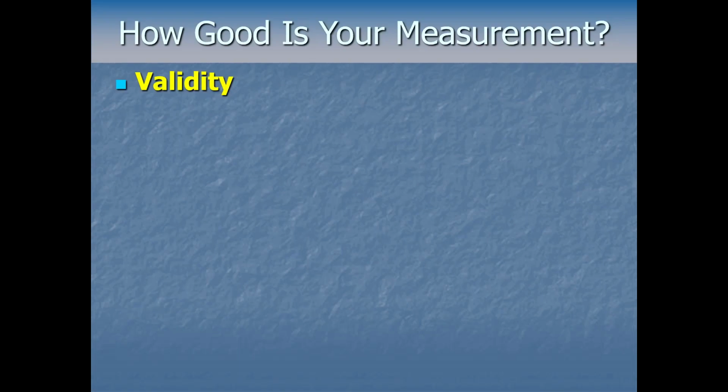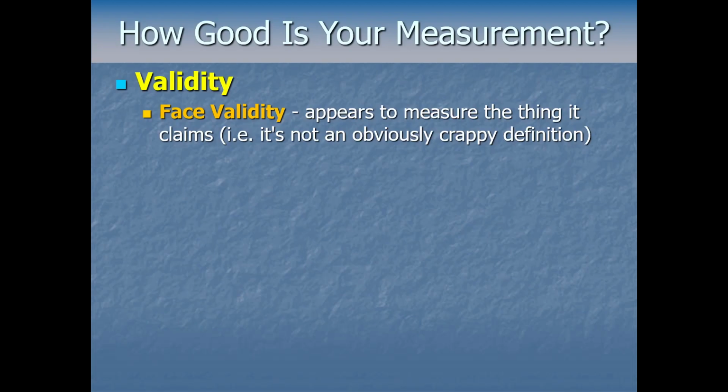So we'll talk now about a few different forms of validity that you want to think about when deciding if a measurement is good. First, there's what we might call face validity. Like, on the face of it, is my definition good for this construct? Does it appear to measure the thing it claims to? Think of this almost like a sanity check, that it's not an obviously bad definition. Consider, for example, measuring intelligence by counting the number of push-ups someone can do. That process of measurement lacks face validity for the construct intelligence. It's obviously bad, right?